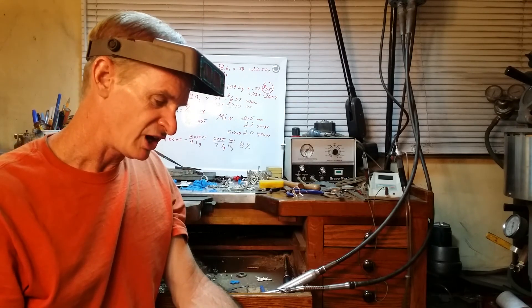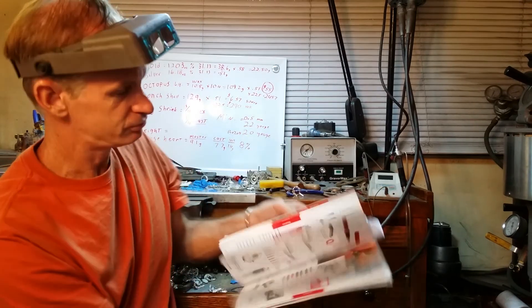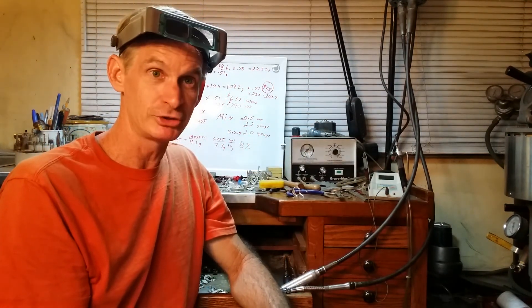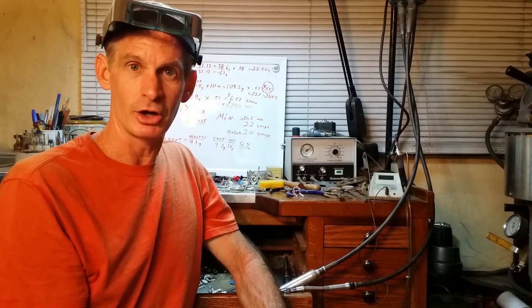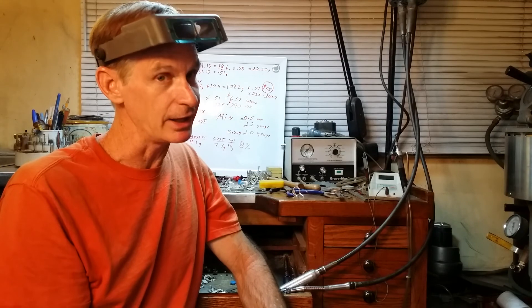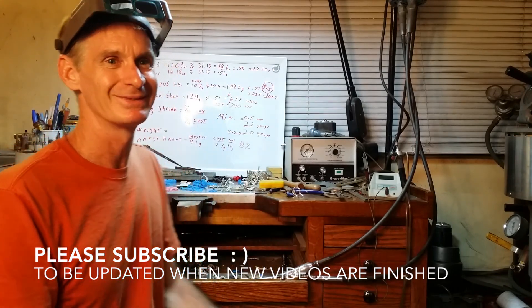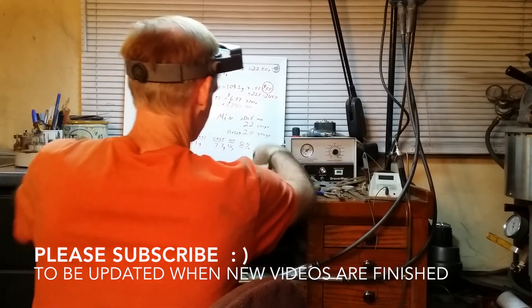So, here's the Rio Grande catalog. And that's where I get a lot of my stuff. You can use Stoller and Hoover and Stronger, whatever you want. But I basically have purchased almost everything in this magazine, in this catalog. Just tools. Tools, tools, tools, tools, tools. And I pretty much have everything in this book. So, I'm going to give you some tips on which starter tools tomorrow. Tomorrow, we're going to talk about starter tools, which is wax carving, and how to get in as a designer. And I will do a video later about how to be a silversmith. But tomorrow, we're going to talk about as a designer, as a wax carver. And we're going to go through some basic tools that I like to use. Thanks for joining me for Bench Talk with Jonathan R.C. Silver. Thank you.